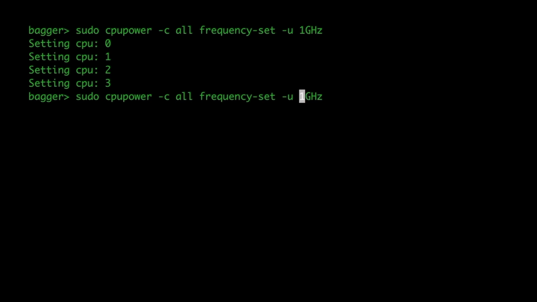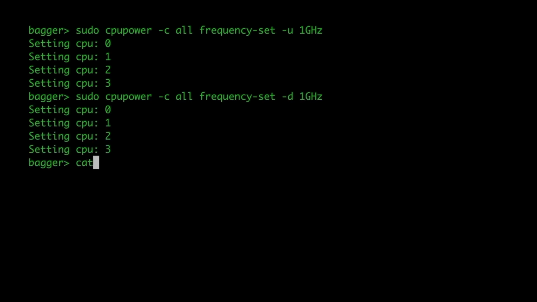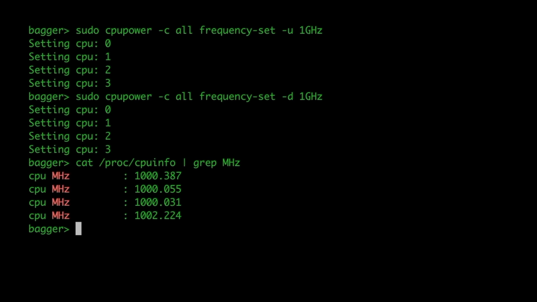So let's have a look at C code and see how you actually run that. The first thing we're going to need to do is to set the frequency to one specific value because we're going to be modifying the voltage. So you want the frequency to stay the same but the voltage to be changed. For this particular machine, we're setting it to 1 gigahertz. I'm just going to check that that has taken. And yep, we're now running at 1 gigahertz.